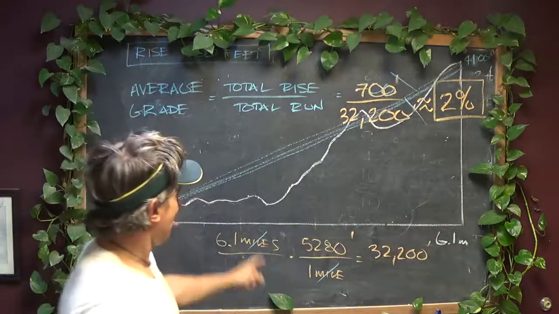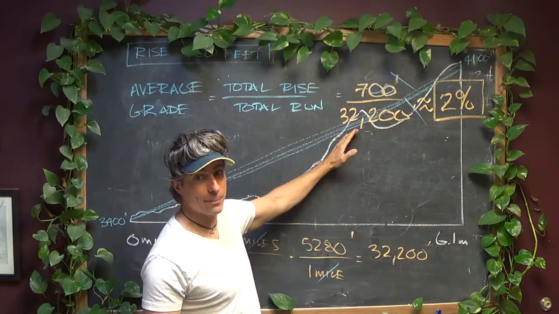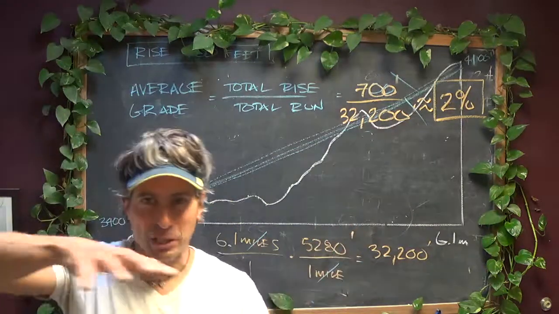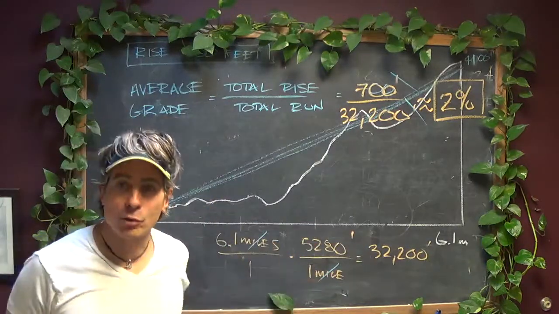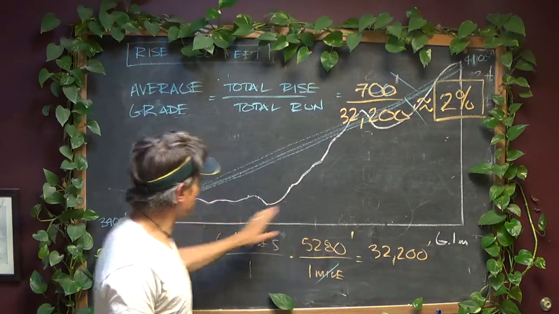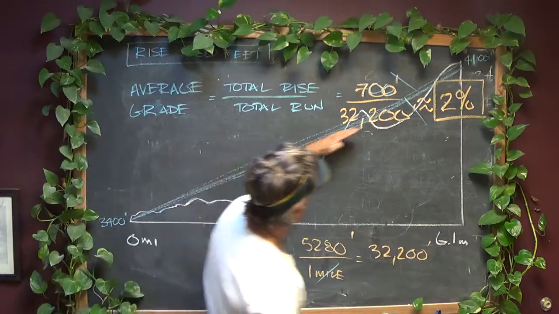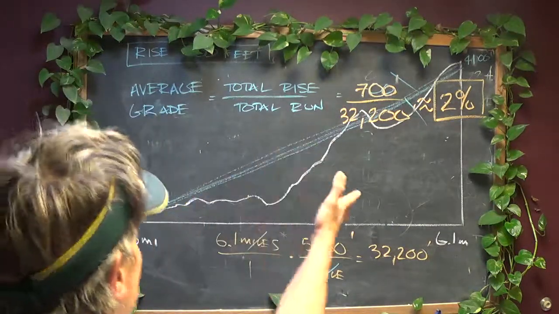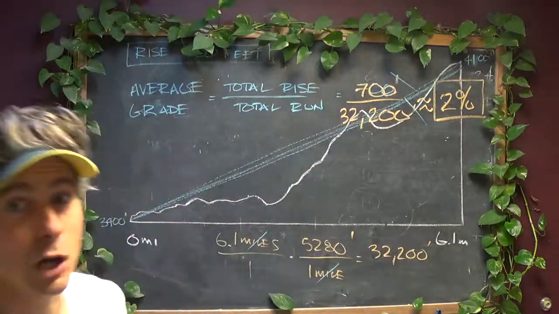Pretty easy, actually. This one here is negative. That one there is negative. Yeah, there are certain parts that are super steep, but there are also certain parts that are super flat. When you average them all together and spread them out, which is what averaging is all about, more on that later, when you spread out all those grades, you take the steep ones and build up the negative ones, and you take the somewhat steep ones and build up the flatter ones, it ends up averaging to a 2% grade. Now, the more astute of you are going to notice that when you look at this graph, that line looks a heck of a lot more than 2%. And that is 100% correct.